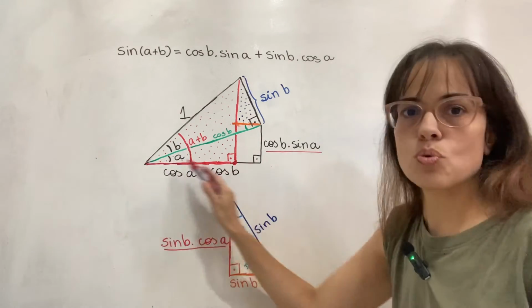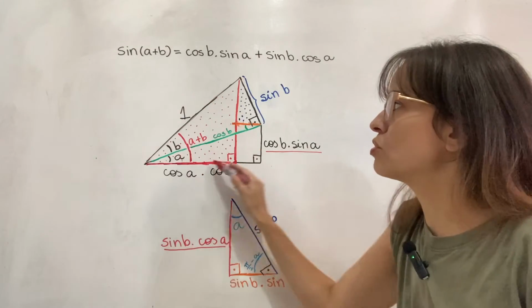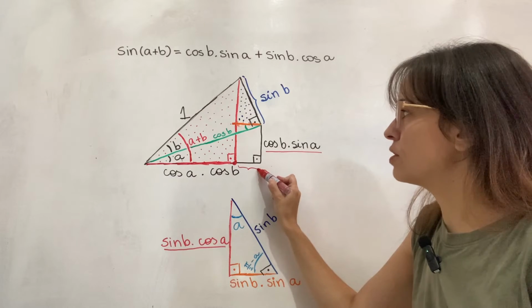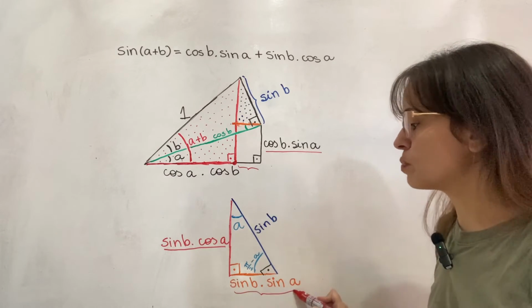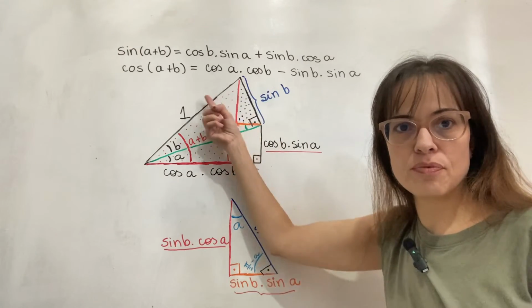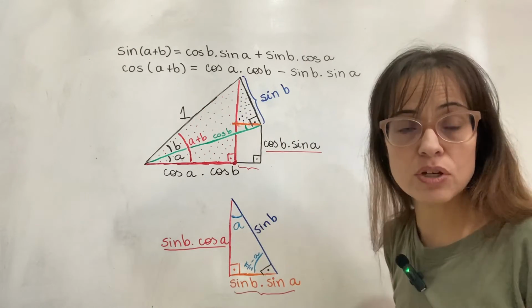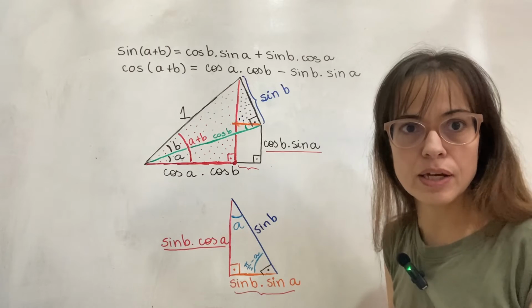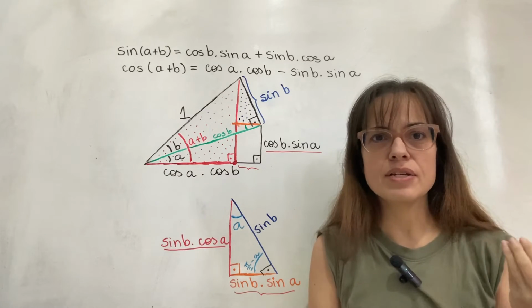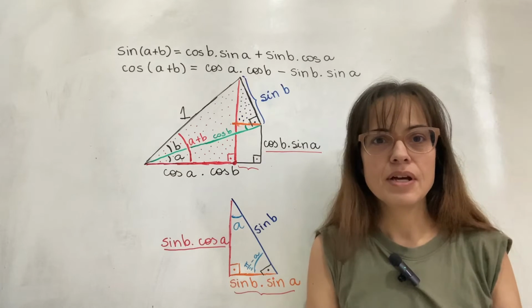We want just this red part here, which belongs to the right triangle we're looking at. So we need to subtract this part here. But this part is just this part. So you subtract that from the length of the big segment and you get the compound angle formula for the cosine, like we wanted.